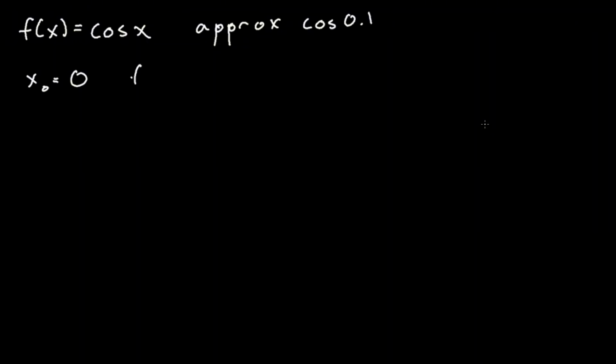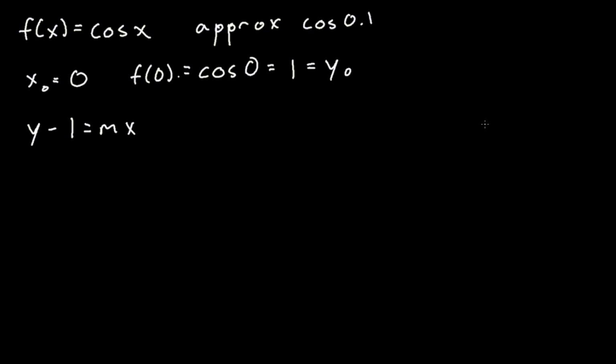We need to plug in 0 into your function. You get cosine of 0, which is equal to 1. Using your unit circle, or if you use some other method to solve for trig functions, cosine of 0 is equal to 1. Therefore, our y null value is equal to 1. So if we were to plug this into our formula, y minus y null, which is 1, is equal to m times x minus x null, which is 0. So it's just mx.